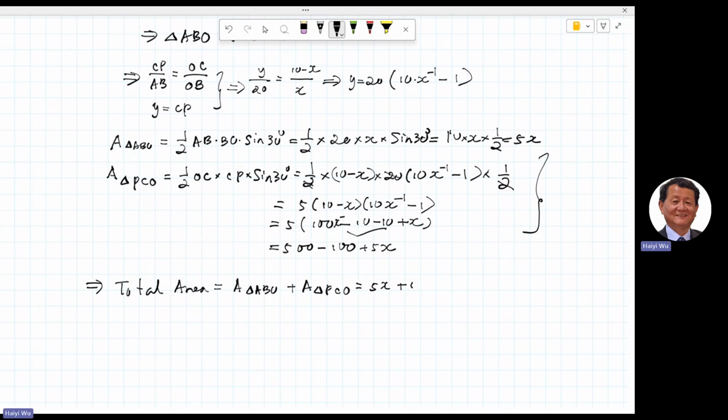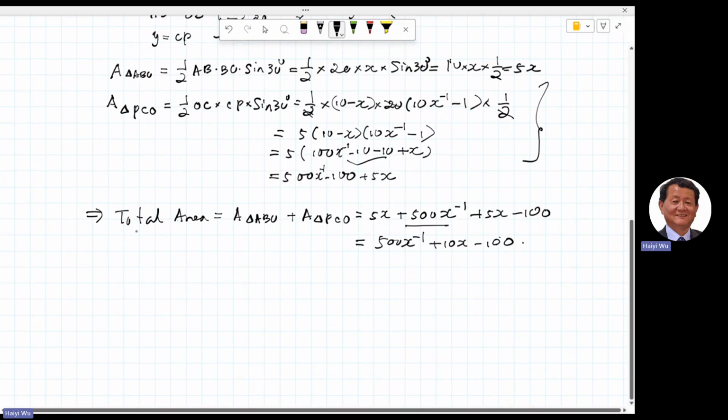Sorry, it should be x minus 1. I forgot that one, apologize for that. This is x to the power of negative 1 minus that. So the 5 expanding bracket should be 5x to the power of negative 1 minus 10, 100. So there'll be 500 times x to the power of negative 1, then plus 5x plus minus 100. All right, we simplify. I'm going to put this first, plus 10 and minus 100. So that's my total area.